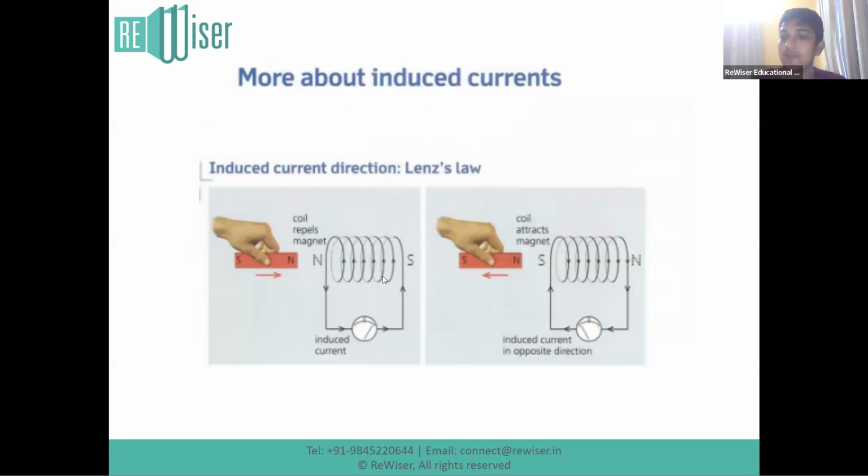So in both the cases, current will be induced in opposite direction, because in both the cases, it's trying to do different things. Here, north and north, so it's trying to repel here. Here, south and north, so it's trying to attract here because it's moving away. So this is how Lenz's law works. I would say this is basically a handshake between Lenz's law and the law of conservation of energy. If you don't face any opposition, you're not doing any work. If you're not doing any work, you're not getting work done. That is, you're not inducing current.